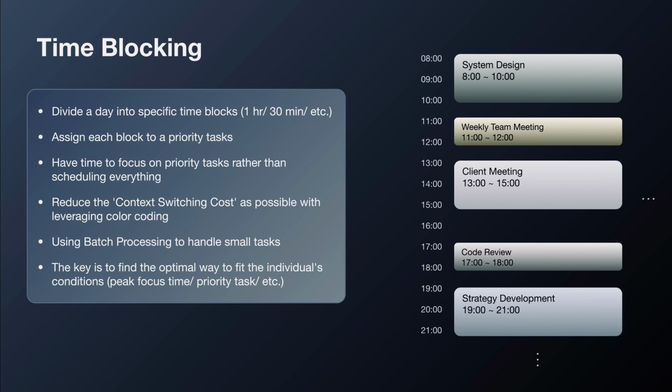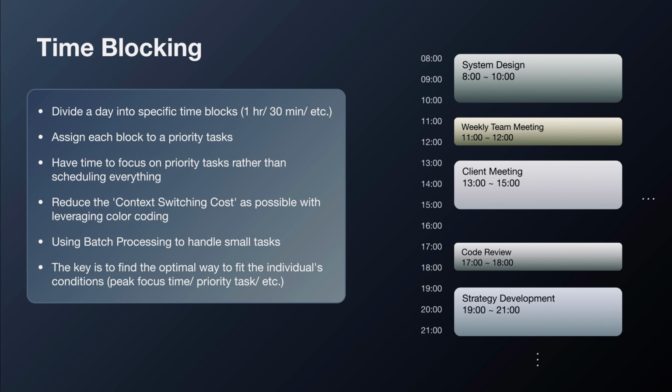Preemptive slots means leave flexible time to handle unexpected tasks or sudden requests. When a new task comes in, you can decide based on its priority where to place it in one of these open slots. The most important thing to remember is that this is a methodology, not a rigid rule. If you become a slave to time blocking, you will lose flexibility.